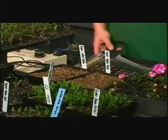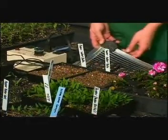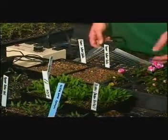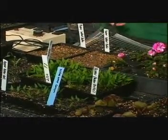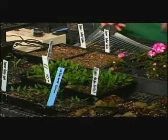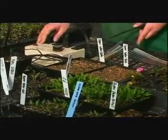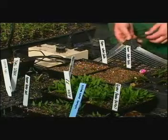Some seeds need bottom heat to properly germinate, such as peppers and vinca. This is a propagation mat, and this is the way in the greenhouse that we can provide bottom heat to our seeds. Now you can see these peppers that have been on the propagation mat are sprouting and have germinated quite well. But if they had not been on the propagation mat, there's a good chance they wouldn't have germinated, or it would have taken them a while. We can control the propagation mat with a thermostat, and we can turn it to whatever temperature is appropriate for our seeds.